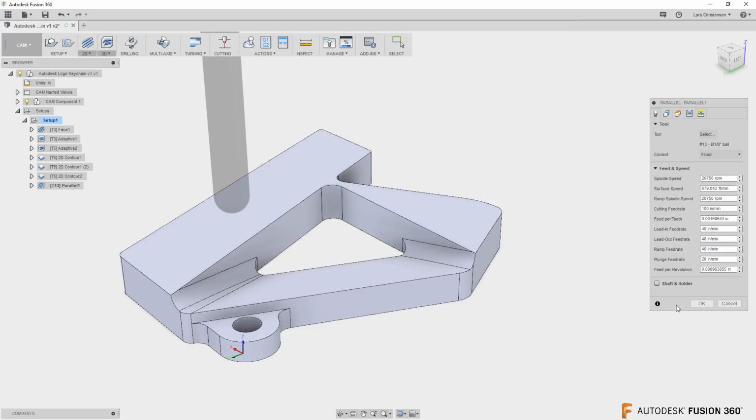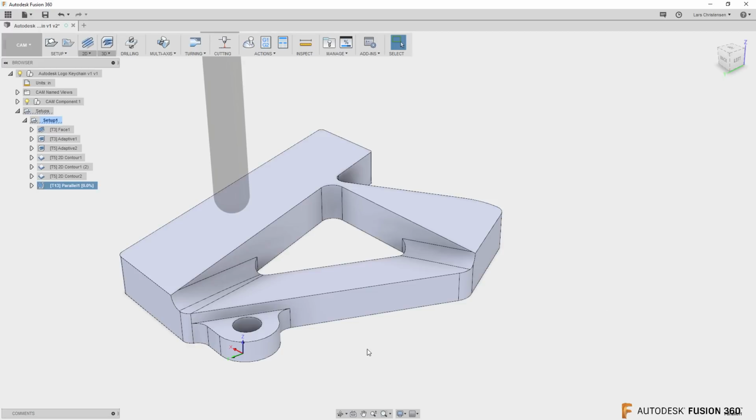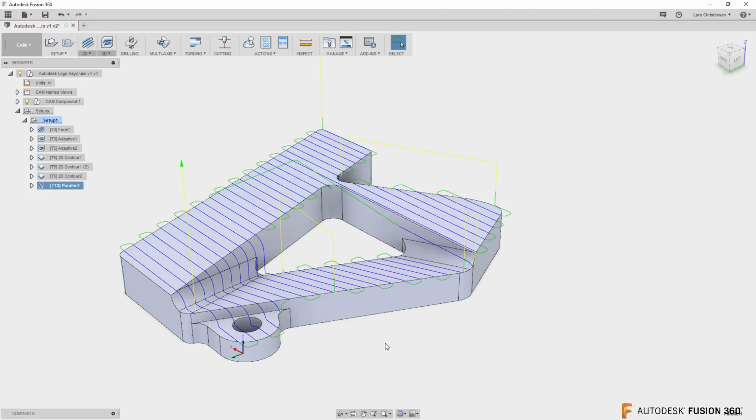If I just hit OK right now, without changing anything, you will see that this is not a terrible toolpath. I call this an old mega toolpath, but we already machined these areas on top. We're already done with those. We're really only looking to machine this transition right here.